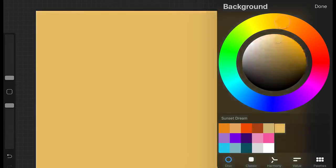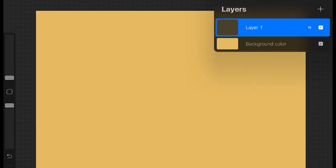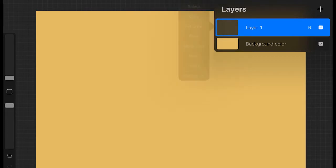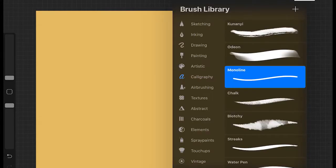I'm going to start with a background color of this nice neutral nude sand color. I did choose my colors previously, so if you want to see a video about that, I could do one later on. For the layers panel, which is that two-page icon up there, there are selections. We're going to go through those in a little bit.